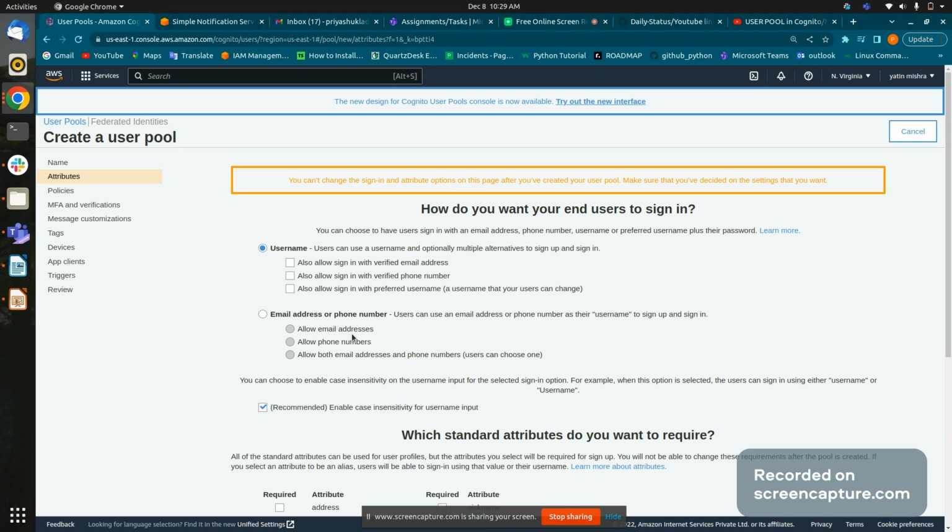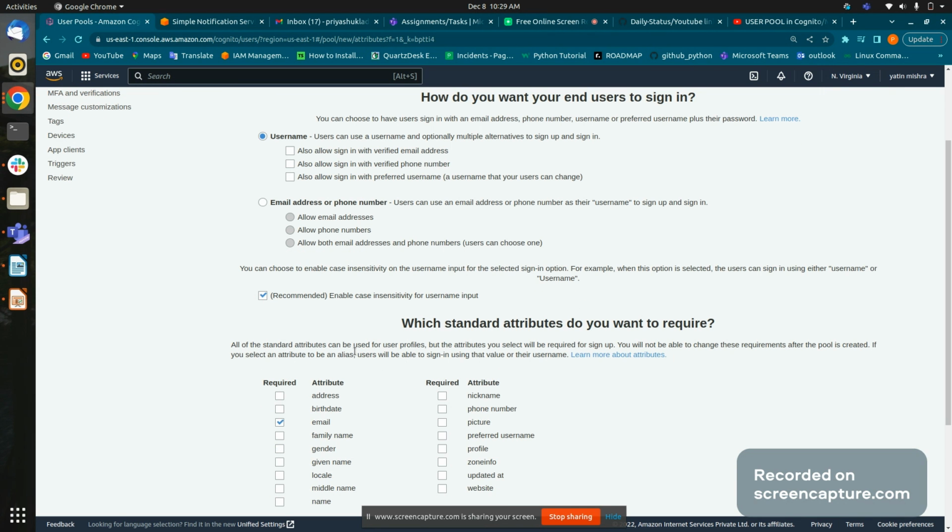The first section contains the user attributes, like what sign in options you want to give the user. Either you can allow the user to sign in through the username, or the email address, or even the phone number. I'm just going to use the default option, username, now.